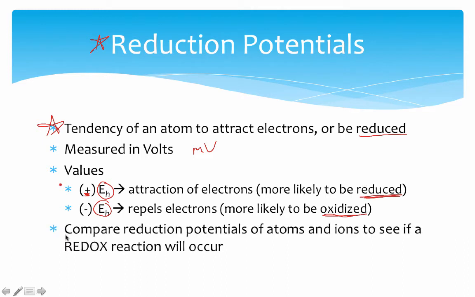Basically then, what we're able to do now is we're able to compare reduction potentials in different atoms to see if a redox reaction will occur. It's a way of doing what we talked about previously, of comparing how well this atom pulls on electrons versus how well that atom holds on to its own ones. Is there enough of a difference in those forces that one atom can take electrons from the other? If we were doing this in a more technical kind of way, we could actually use the actual reduction potential values, and there's some math that goes along with that. However, we can take all of this math and science and simplify it down to something known as the activity series.